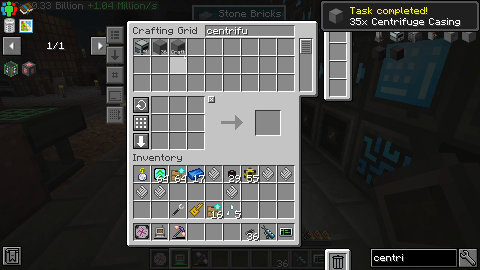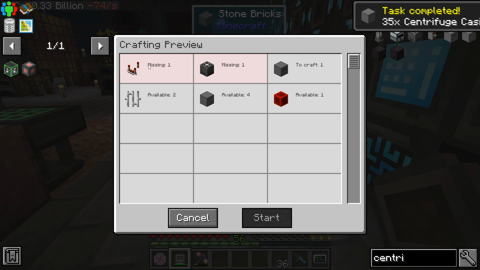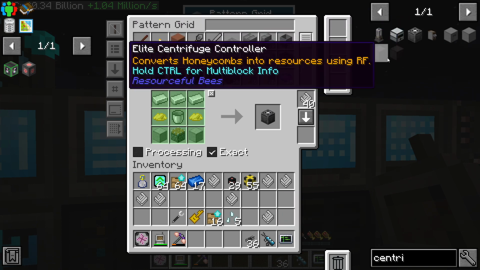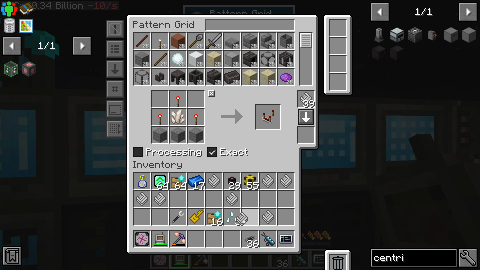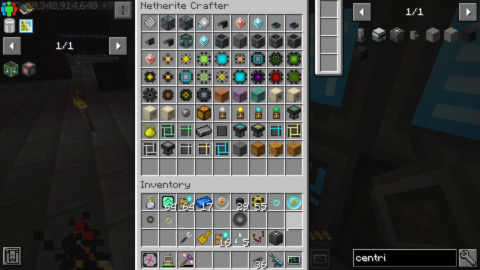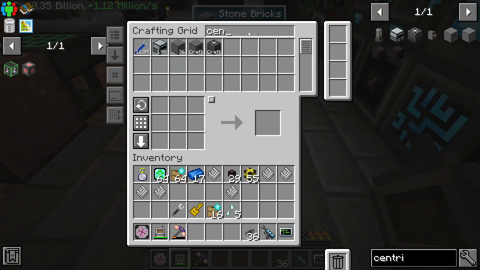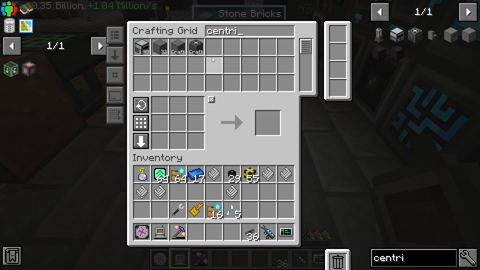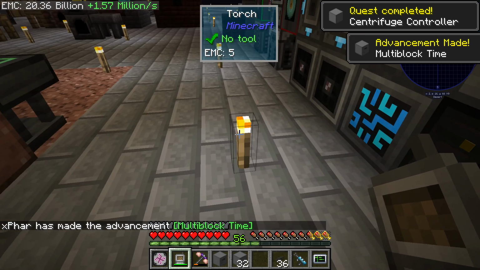Okay. And then a centrifuge controller. Okay, there's two things that we haven't taught our system. So let's teach our system to do this. And let's teach our system to do the redstone comparator. I told you, from now on, and I'm adamant about this, from now on, everything is becoming a recipe. The netherite crafter is too cheap to bother in 32.